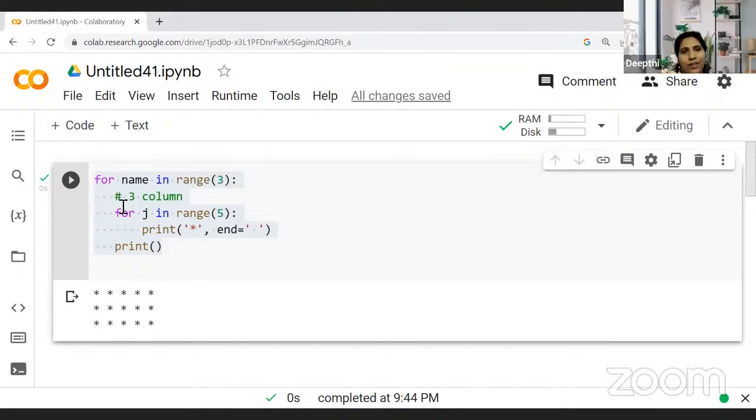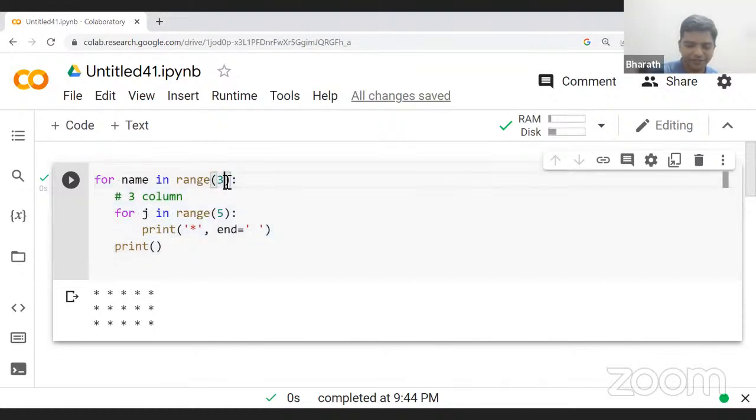Yes, Dipti. You can change the first for loop to 5 and the second for loop to 3 also. Yes, that is right. I was about to say that, and that was my way of experimenting. In the same code, I'm just replacing the rows and columns.